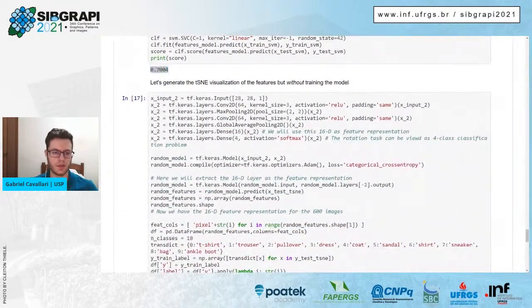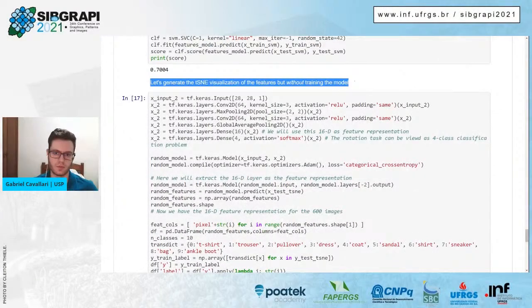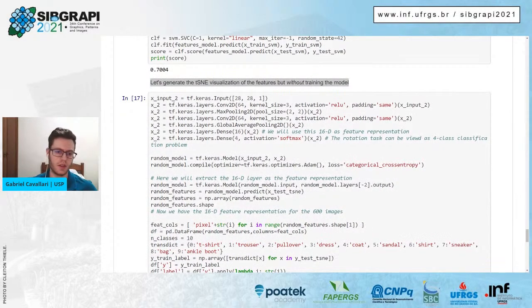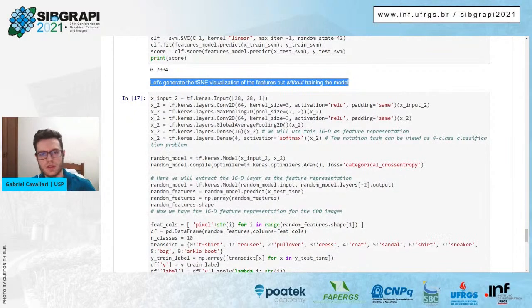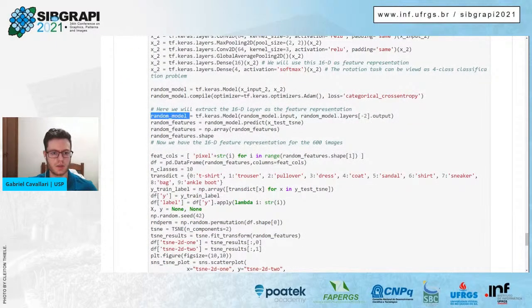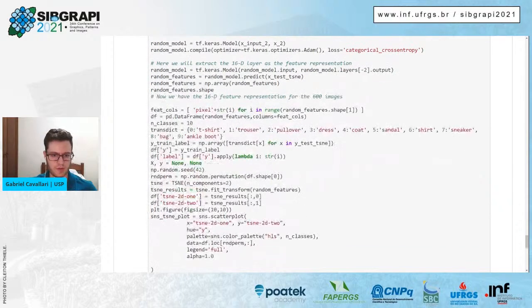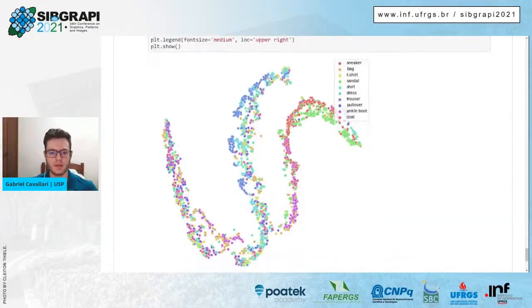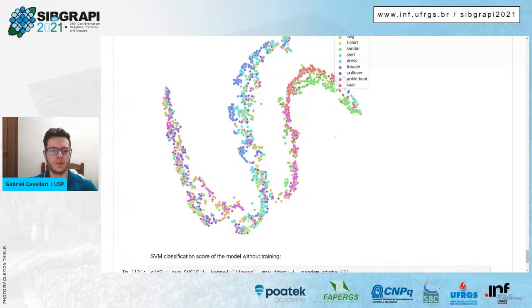So now let's just do some tests here. Let's generate the same plot of the features, but without training the model. Let's just see what a randomly initialized model gives us. So here you just have the random model. It is not going to be trained. Here we're going to plot it, and we can see that the features are actually not that good.